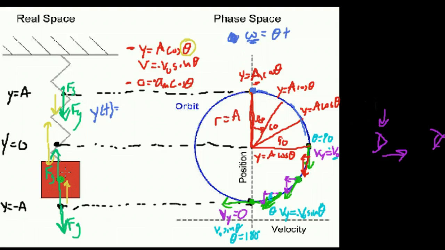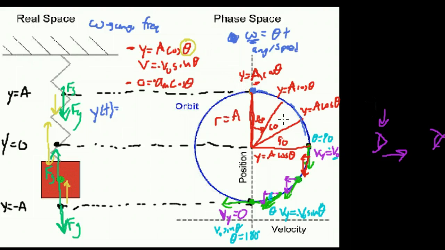However, we feel awkward about describing the angular speed of something that's just bouncing up and down, clearly not in any sort of constant speed manner, as a constant angular speed. It's just weird. So we console ourselves by changing the name of omega. When we talk about it in phase space, it's angular speed. When we talk about it in real space, we call it angular frequency. And this makes us feel better about what we're doing. I can hopefully explain what I mean by this a little bit.